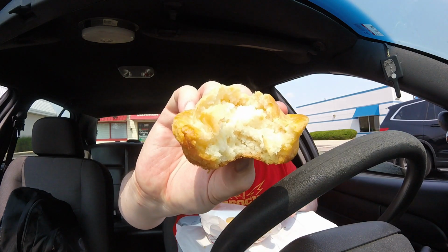Crap. It's just mad for me. I mean, I like how hard and crunchy it is. Biscuits should never be crunchy. I mean, it's got a nice little flavor to it. I like the flavor of the bread, but I don't like how crunchy and tough it is. So I'm going to give the biscuit a 3 out of 5.